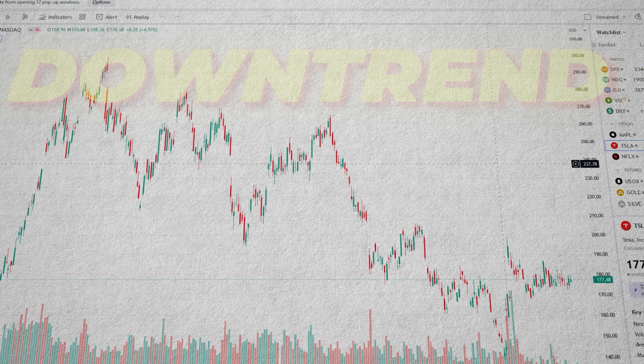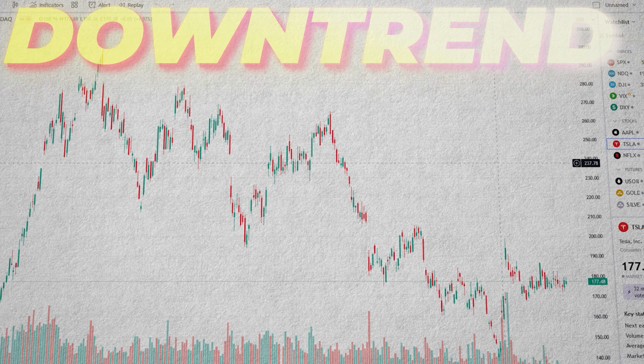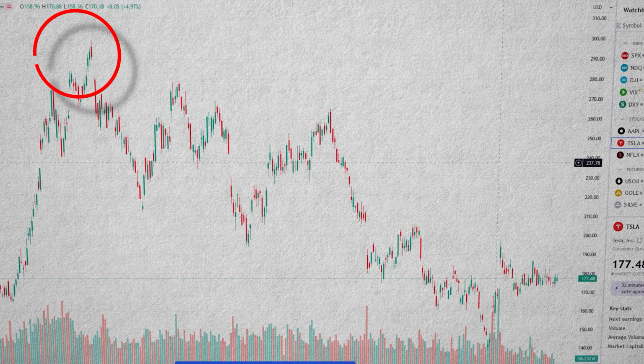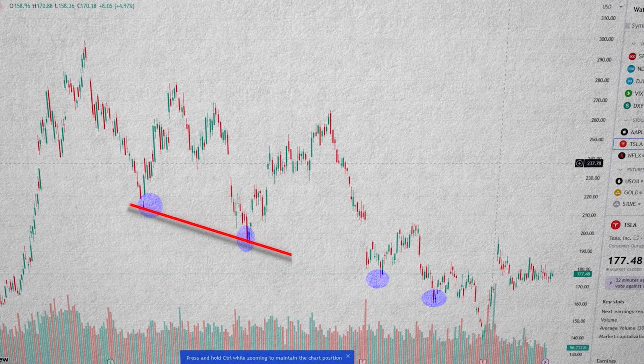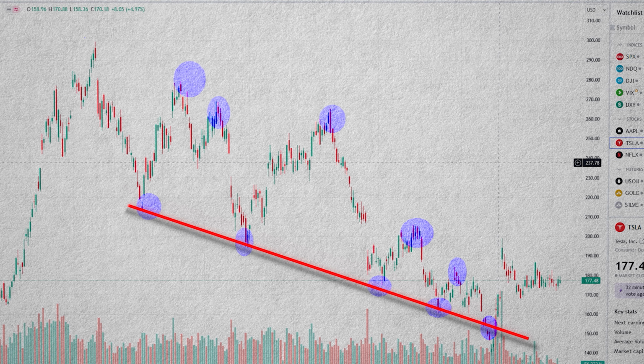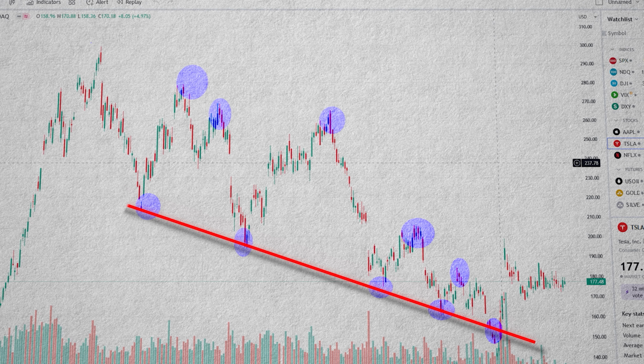The same principle applies to a downtrend, just in reverse. Let's fire up the chart again and break it down. We choose the highest point, and as you can see, the price kept on forming new lows and as well made lower highs, as the highest point of each day was lower than the previous day.